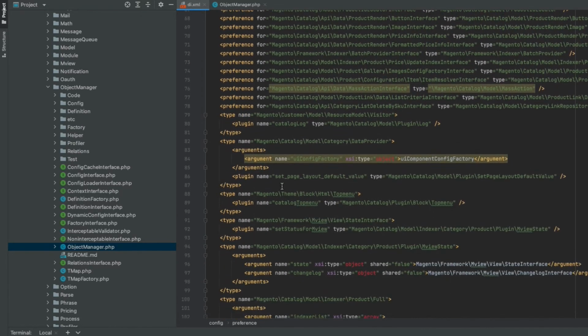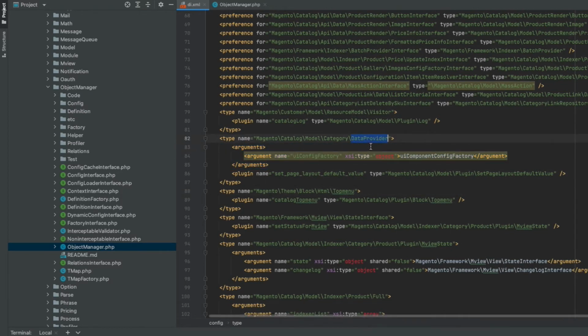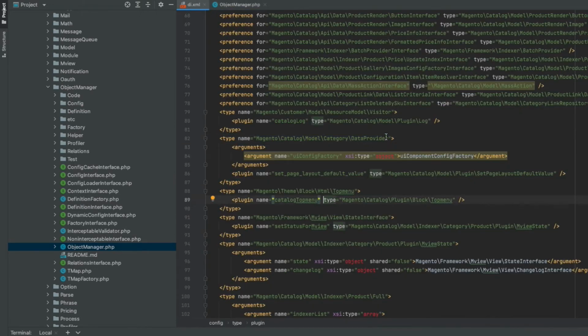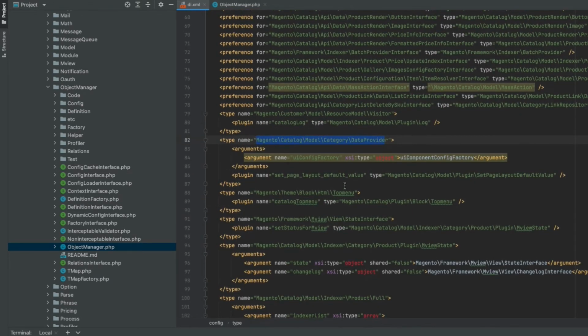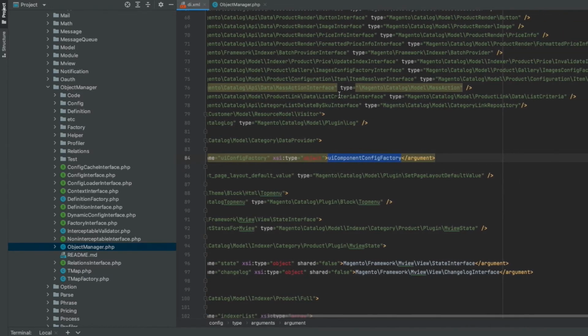They're using this a lot. Here we have changing the arguments, which is something nice too. Basically it's saying that for this data provider, every time DI creates it, by get or by create, whatever, for this constructor argument it needs to send this value. In this case, it's sending another object, but it could be a string, for example.